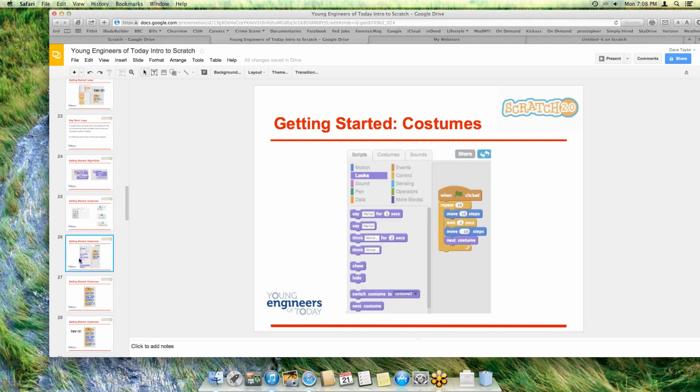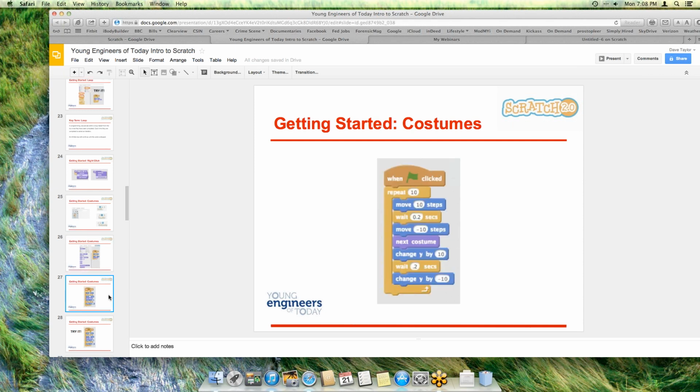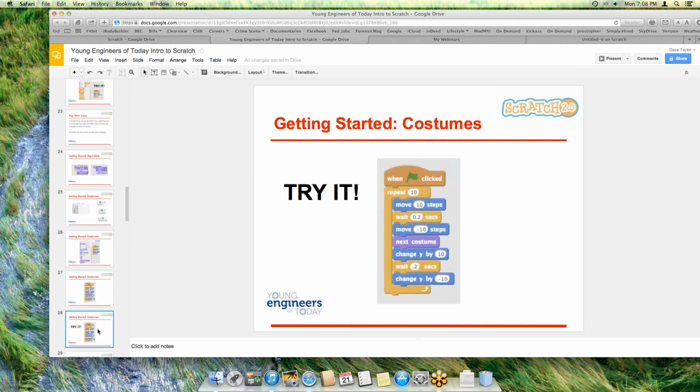Now, we're going to try some more code. I'm going to have you make this code in a moment. As you can see, it's all about the way it looks, if you want to see and not see. That's basically what looks do. What I want you to do is create this program and try it and see what happens. All right? Let me know once you're done, and then we'll talk about what happens.